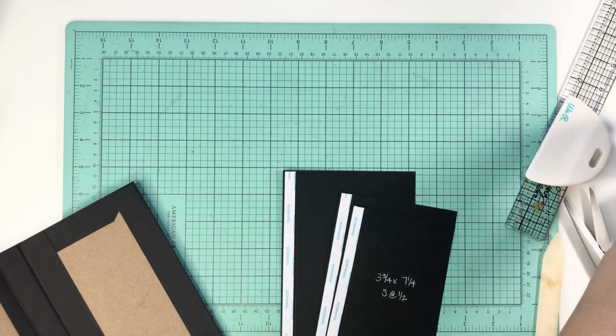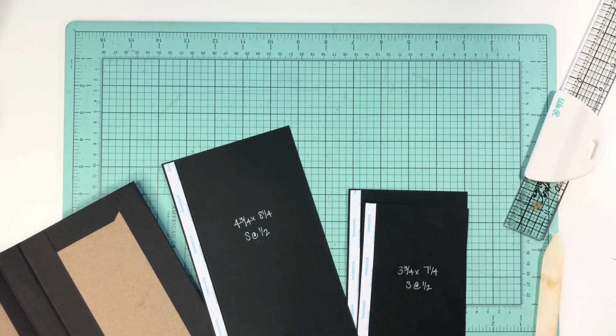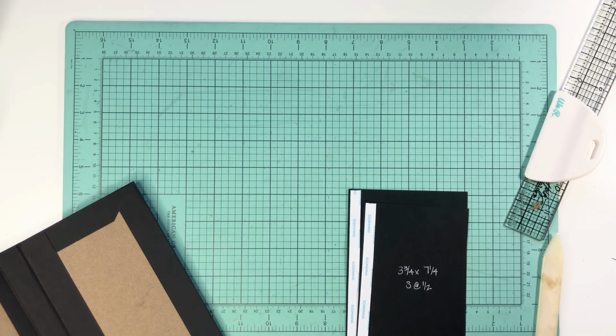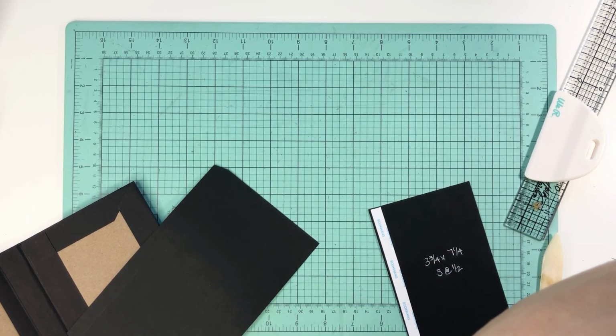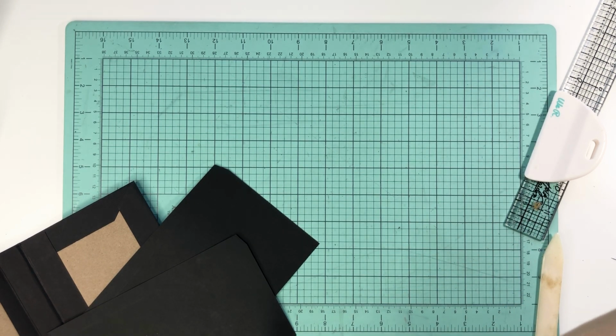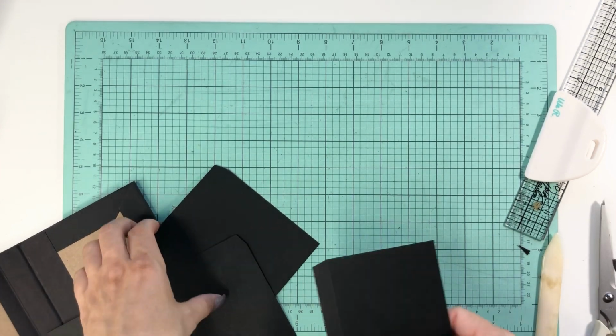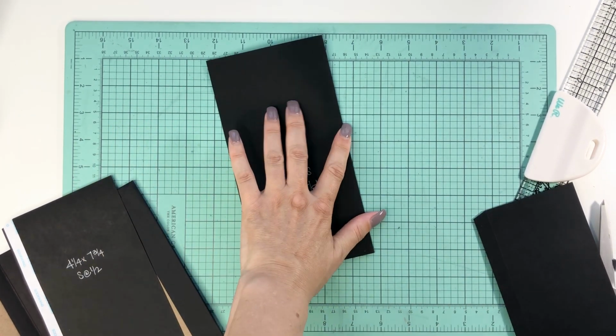So let me put my pen in my glue. And we will miter these corners. These are not the scissors I usually use for this, but they're here, so we're using them. And if you don't miter your corners, it's not a big deal. It just helps with some of the finishing touches, not to see all where all the work has been done. It's a little magic trick. Okay, so you're gonna fold that up.